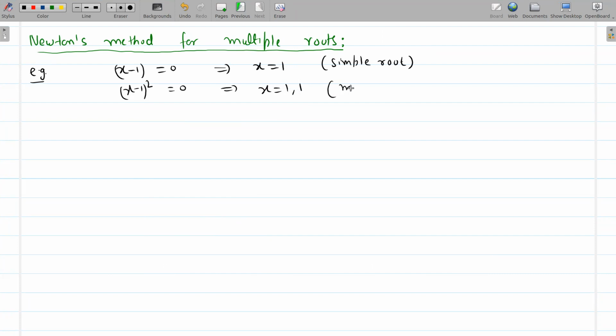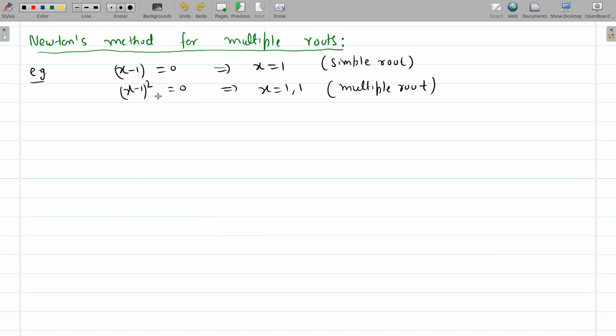So we say this is a multiple or double root, occurring 2 times minimum. अगर 3 होता तो यहाँ पे 3 आ जाता, तो उसको ट्रिपल बोलते हैं ना. So this occurring is the multiplicity. कितने बार आ रहा है? So it is occurring 2 times. So we say this is a multiple root with multiplicity 2.